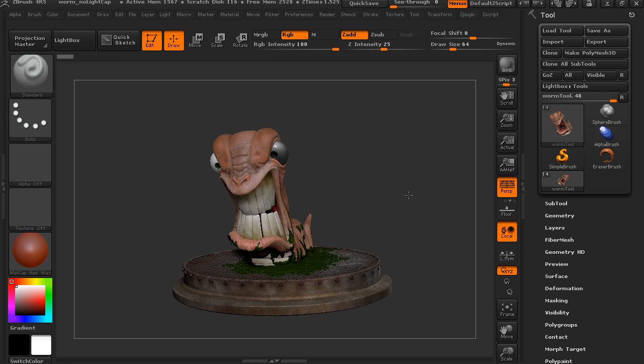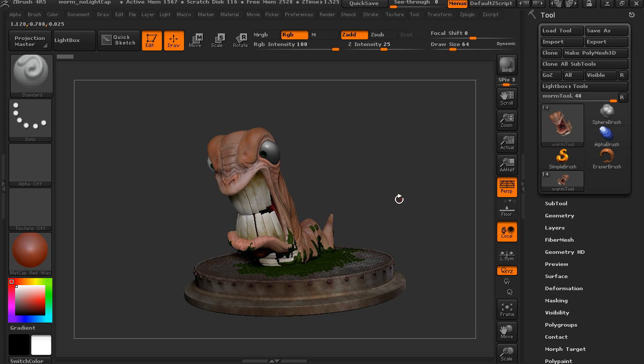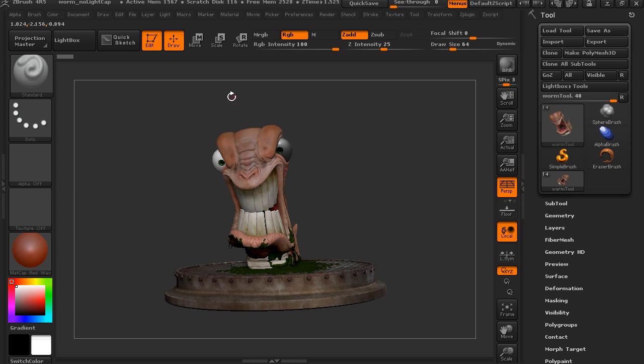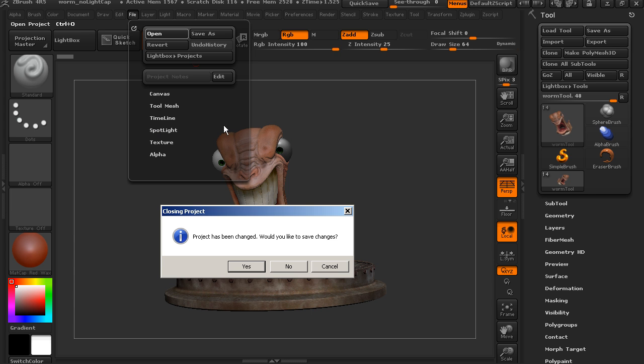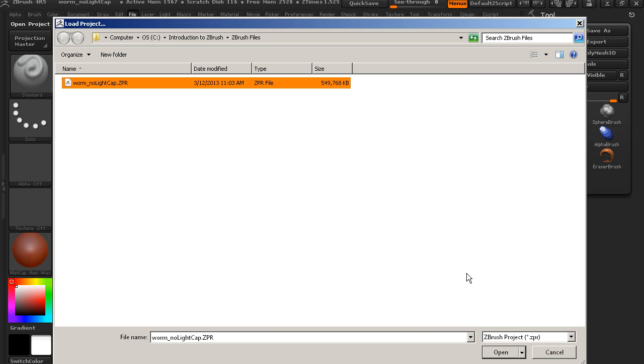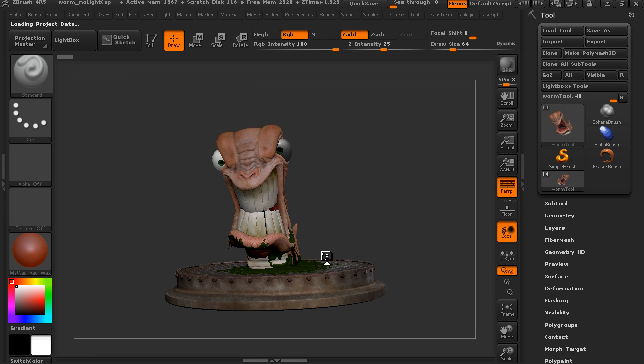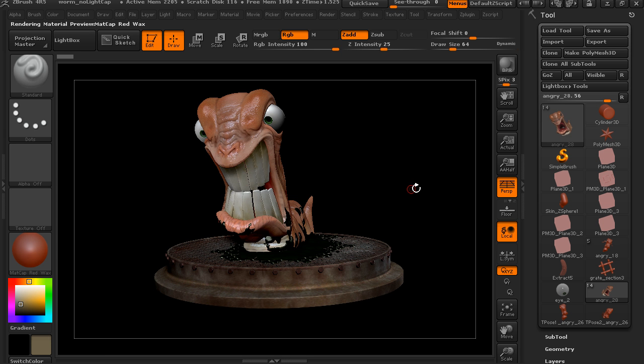If you're just sculpting on a particular model or poly painting and you're doing incremental saves, then you probably don't want to use Z projects. But once you've got everything in here, maybe the Z project is a way to go. Once you've got a lot of different things set up that you don't want to lose when you just save out the particular Z tool, that can be a way to go with that.